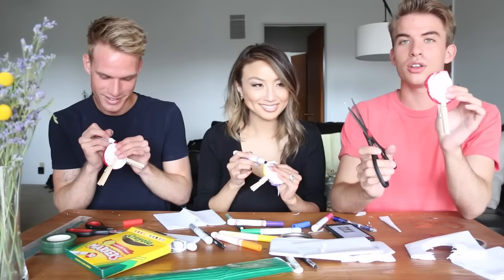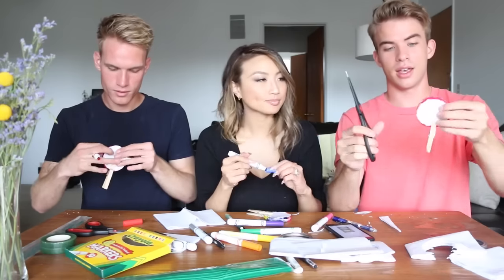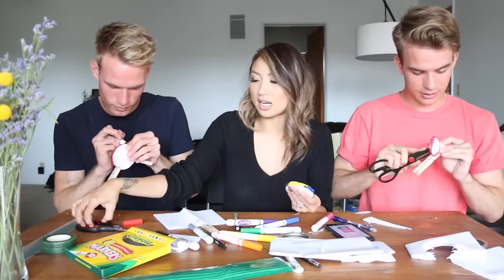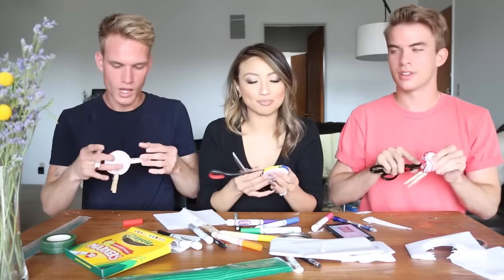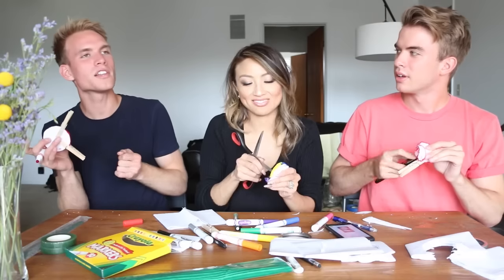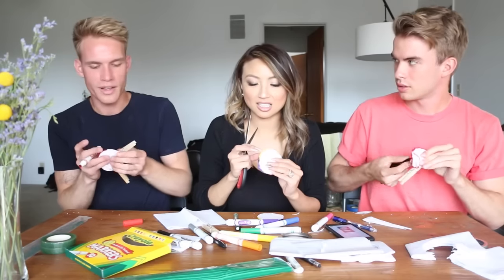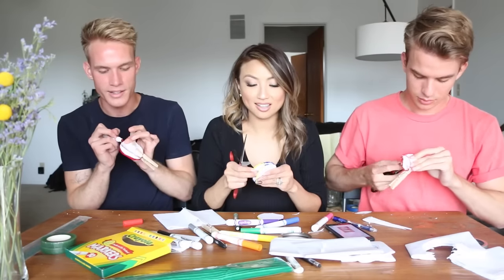From here you take the scissors and make a little hole in the center. What do you guys find with your mom — what is the most unique trait about her? She can literally adapt to anybody. She doesn't judge anybody — she's accepting. She just, like anybody, she wants to take the man.